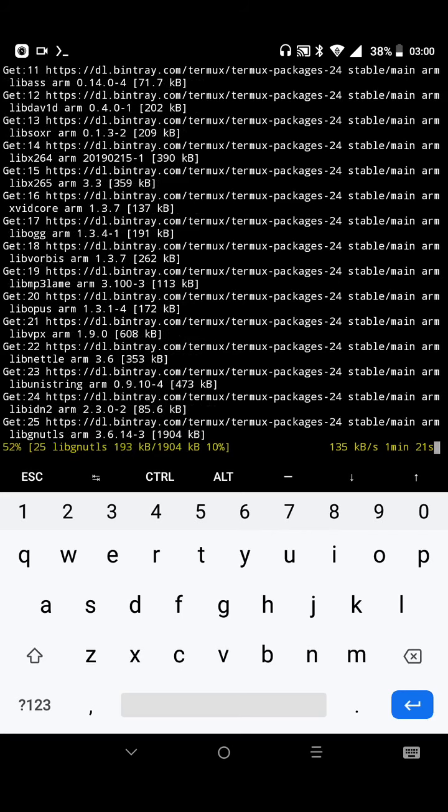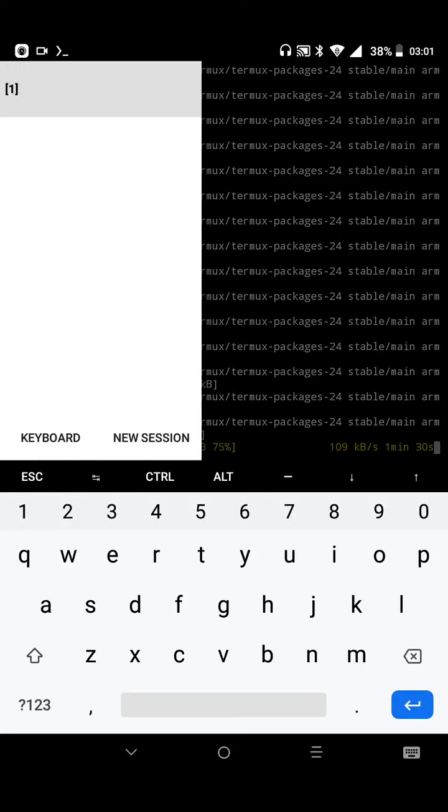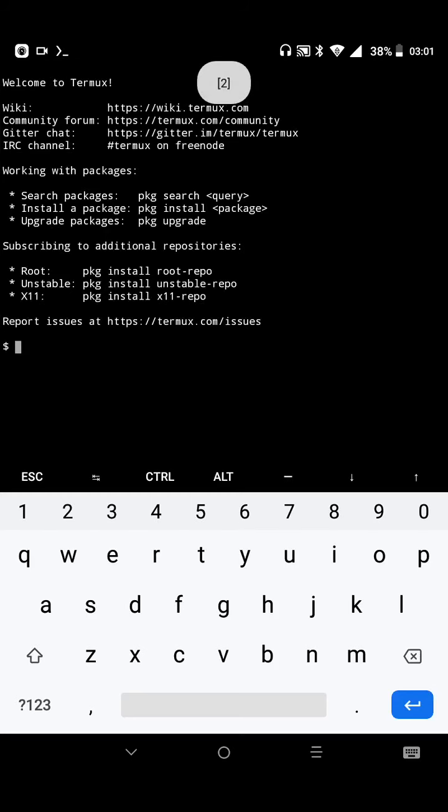As you are waiting, there are some other options that you can learn. For example, if you want to create multiple sessions for this Termux, you can just slide to the right, and then a drawer will open, and then you can just add a new session. So let's say you want to install another package, for example Node.js, so you can just say pkg install Node.js.